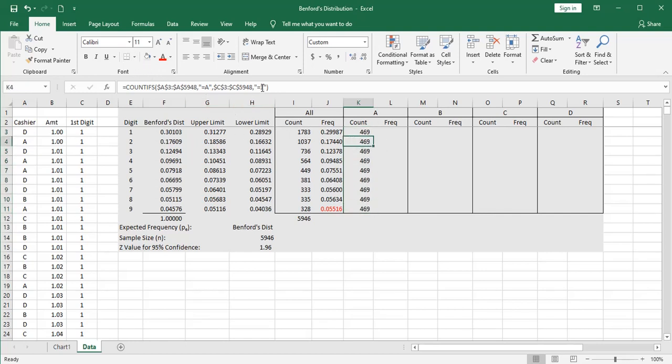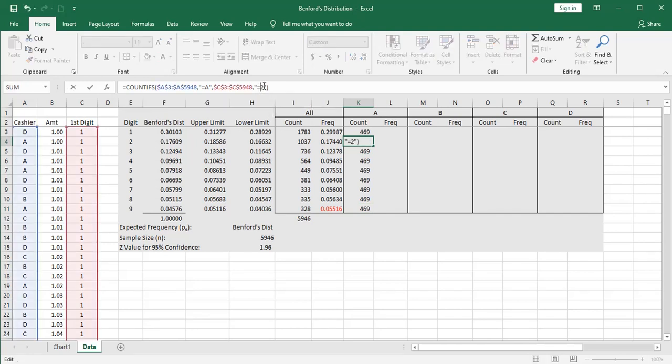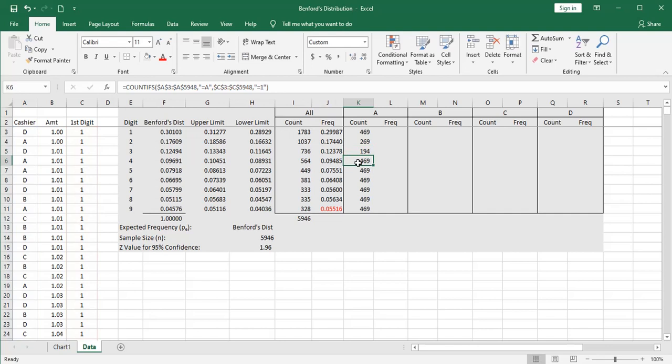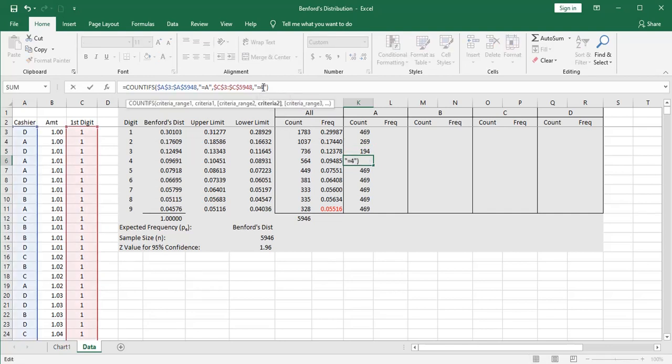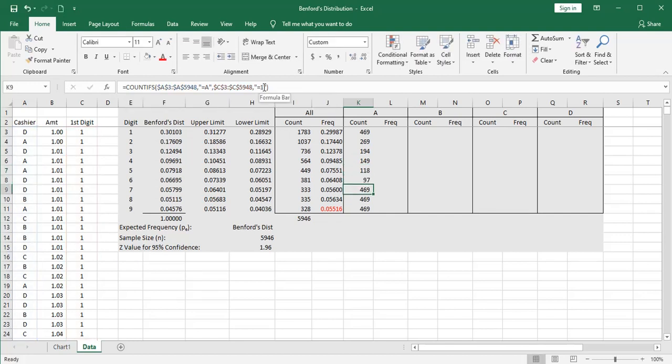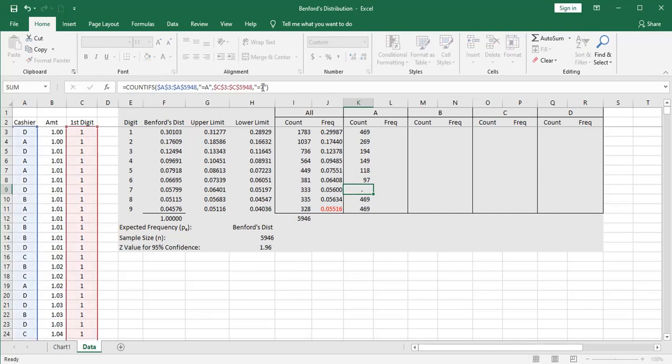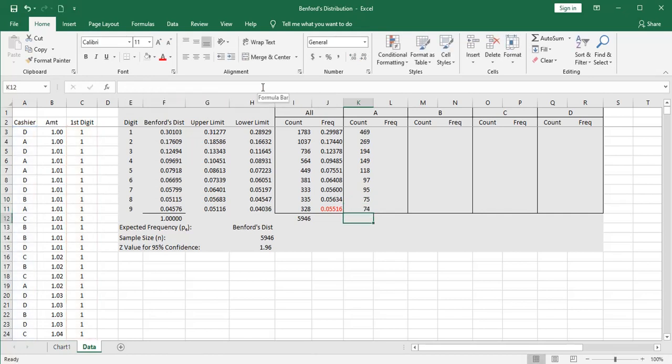And like before, I have to change these. And we'll get a sum here.